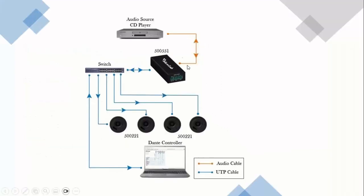So, an example of how to use it: you can have an analog audio source feeding into the encoder, and it will then output into Dante format, so you can drive Dante speakers, for example. Again, all managed through the Dante Controller software.